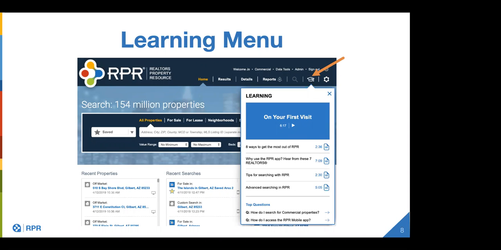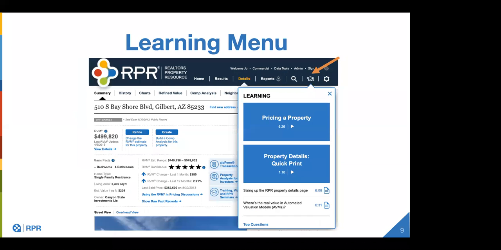Throughout RPR, we have a learning menu that's available, and you can access it by clicking on a little scholar cap on your navigation bar. This learning menu option is site specific. So no matter where you are in RPR, if you click that cap, it's going to give you suggestions on what you want to learn about.